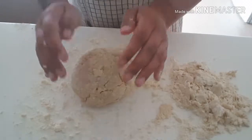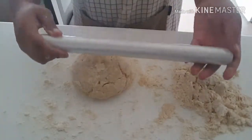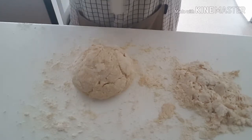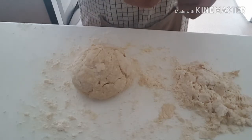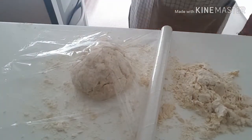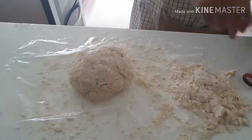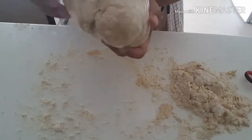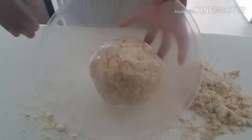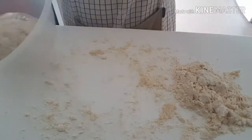Okay, so I have finally managed to get it into a reasonable looking state. Now what we're going to do is actually wrap it up - that's where our cling film comes in. That was a workout! We're going to wrap it up, put it in a bowl, wrap the whole thing up nice and tight. I've wrapped the dough in cling film, popped it in a bowl, and now I'm going to pop this into the fridge to rest for at least half an hour. While that's resting, I'm now going to start on my tomatoes.